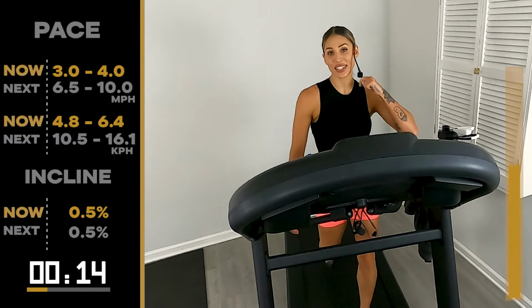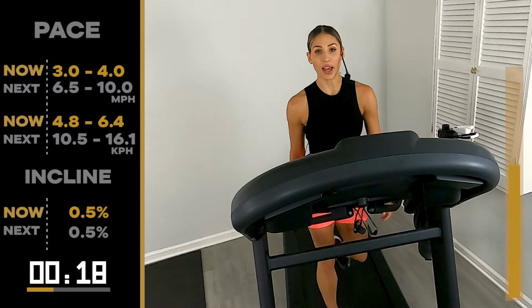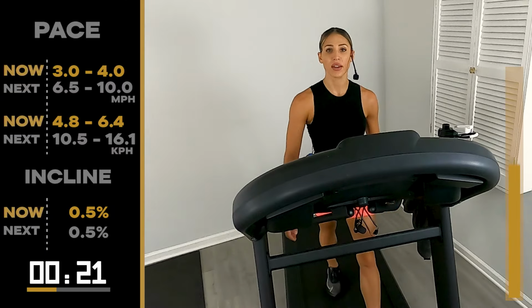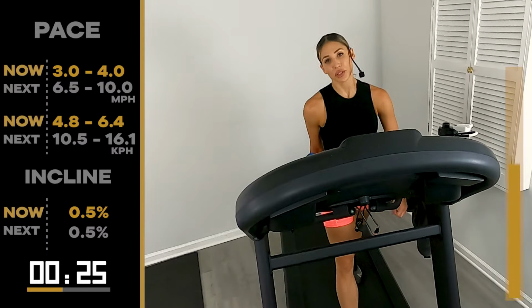Interval 5, 6, and 7. You have three more left. Let it out. It's okay to breathe heavy. Okay? It's okay to be out of breath. I want you to push yourself.